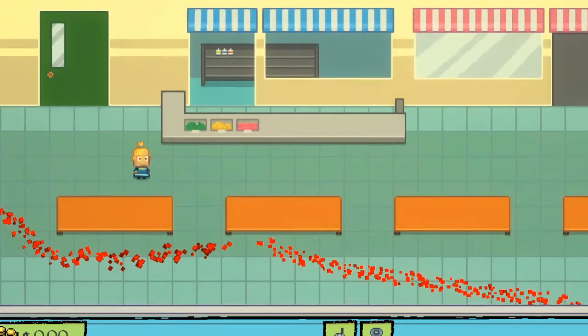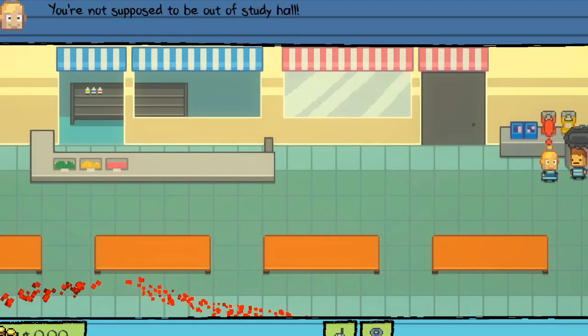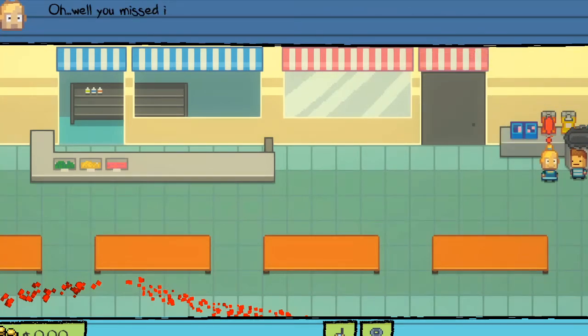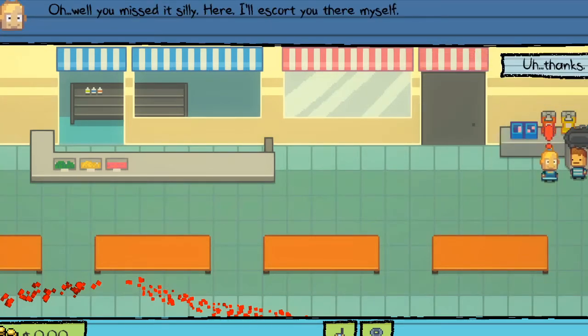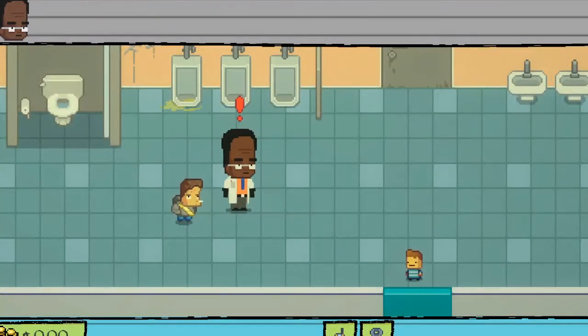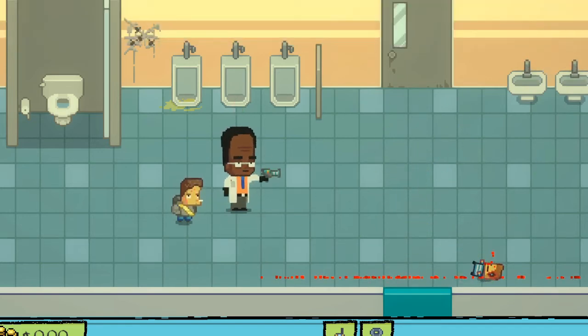Look who it is. You're not supposed to be out of study hall. What are you doing here? Oh, well, you missed it, silly. Here, I'll escort you there myself. Thanks. Okay, so don't say the bathroom.